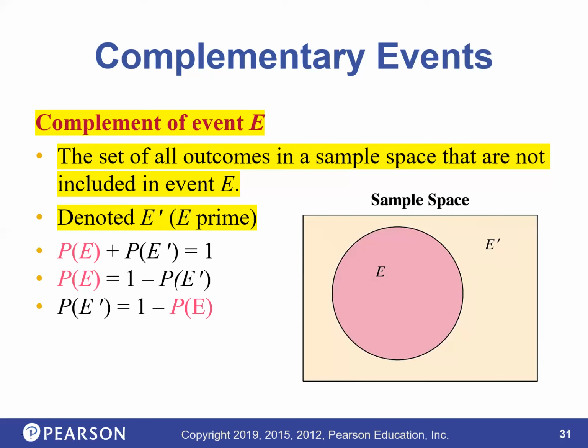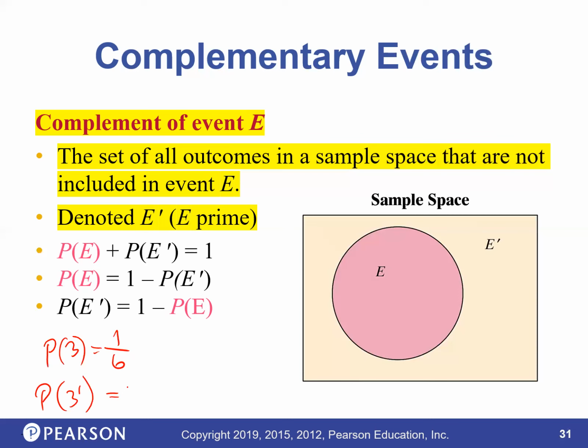Talk about this one. I think this needs a little bit of a conversation. So talk to me about this in terms of rolling a die. What's the probability of rolling a 3? One sixth, there we go. What's the probability of not rolling a 3? Five sixths. There we go. Absolutely.